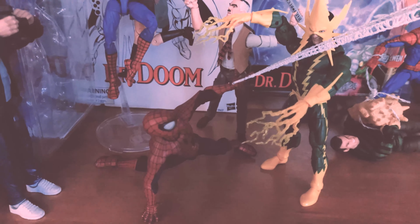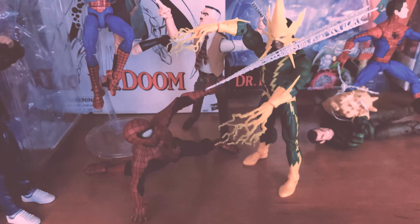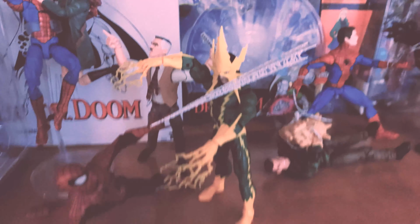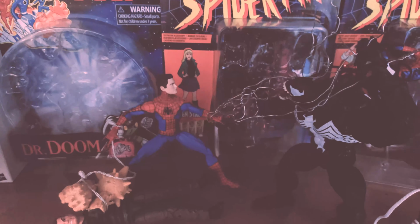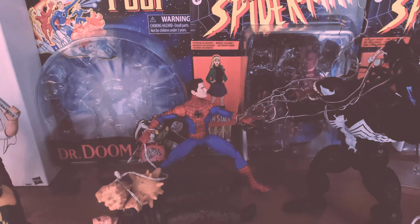He comes with different heads, and he's got kind of a Ditko head. I kind of wish I had put that Ditko head on him. Maybe I will at some point, but I don't want to fiddle around with stuff too much. And he's fighting off against the Retro Wave Electro, or Vintage Wave, I don't remember what it's called. And then here we have Spider-Man Select, Disney Select. This was the first figure I got when I was really getting into figures.